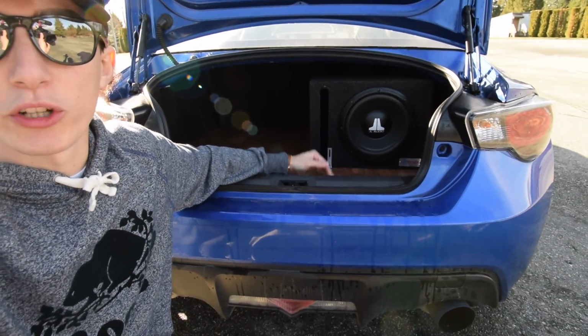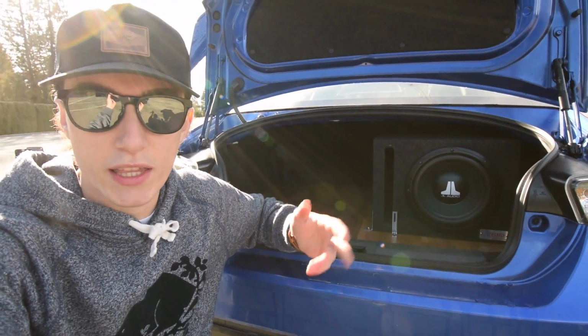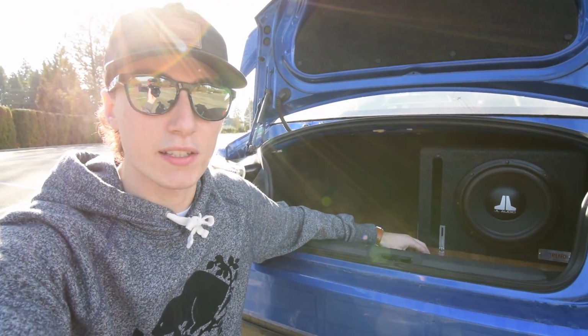And we have the hardwood trunk. We are repping the hardwood trunk in this car. This was a very, very good idea. Now, for those of you that got your panties in a bunch when I just said that, it's not real hardwood. It's like a laminate flooring kind of thing, but it's still pretty thick. It's like the 7mm thick stuff, so it's got a lot of rigidity. It gives it a little more elegance. It makes the car just that much nicer.